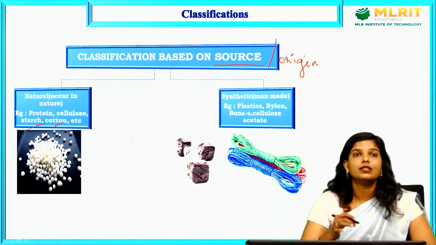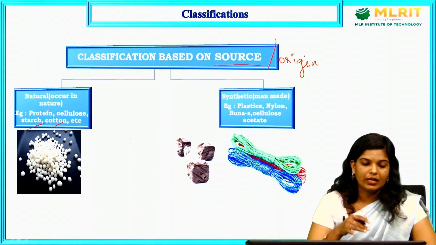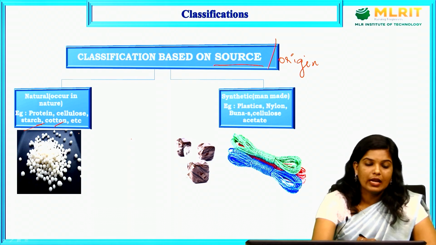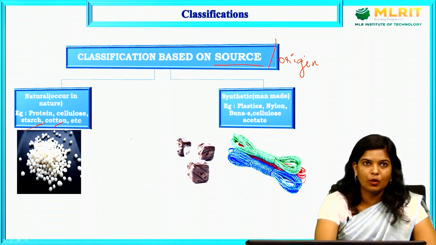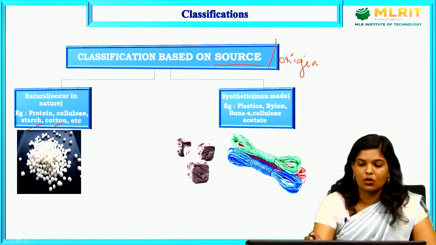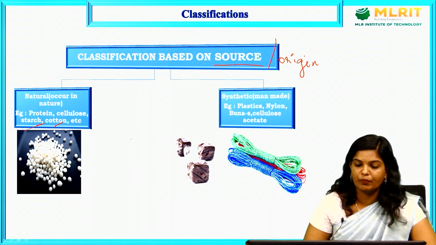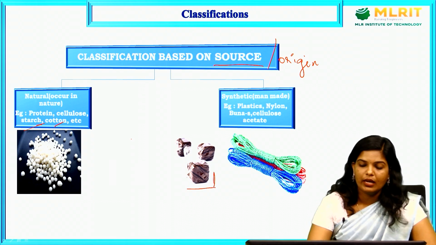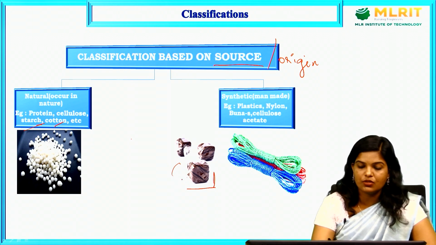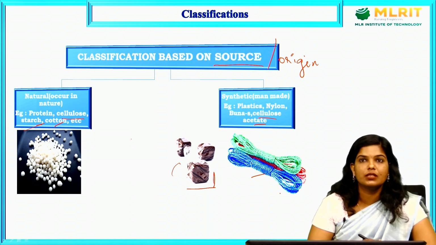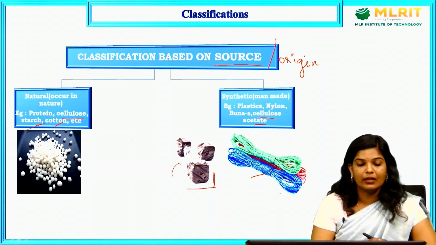So when it is naturally occurring, or present in nature itself, it is known as natural, and when it is man-made from nature, natural polymers. From the protein, if it is made, then it is known as synthetic, and all these things are from natural sources itself. I gave this example because this is a toffee wrapper, which is made from cellulose. The component is cellulose acetate. And this rope, which we use in daily life, isn't it? Nylon, which is from adipic acid. So again, that is present in nature.